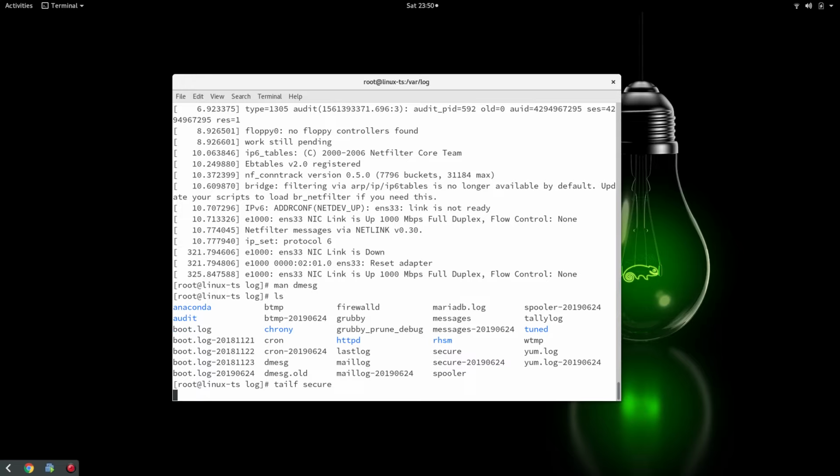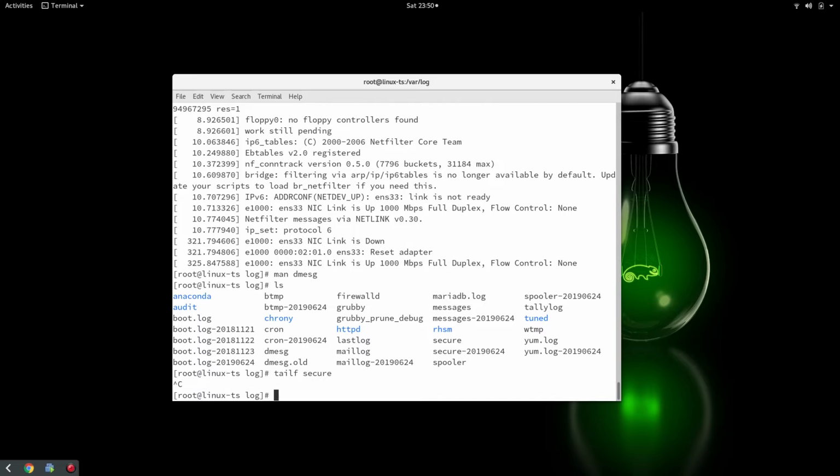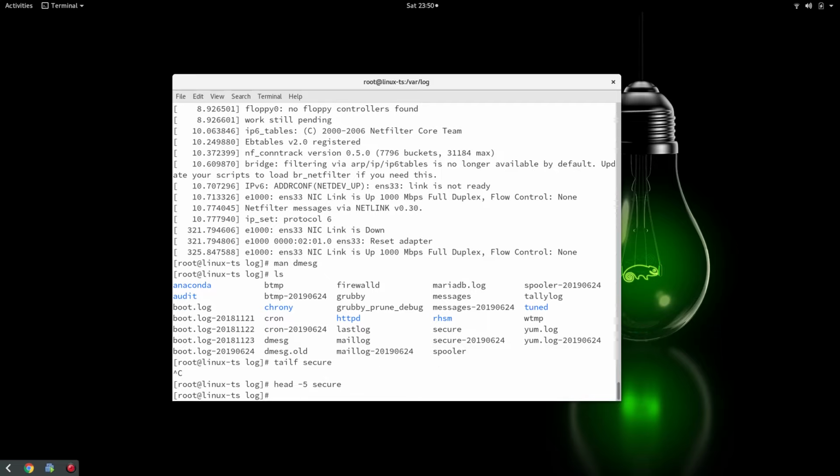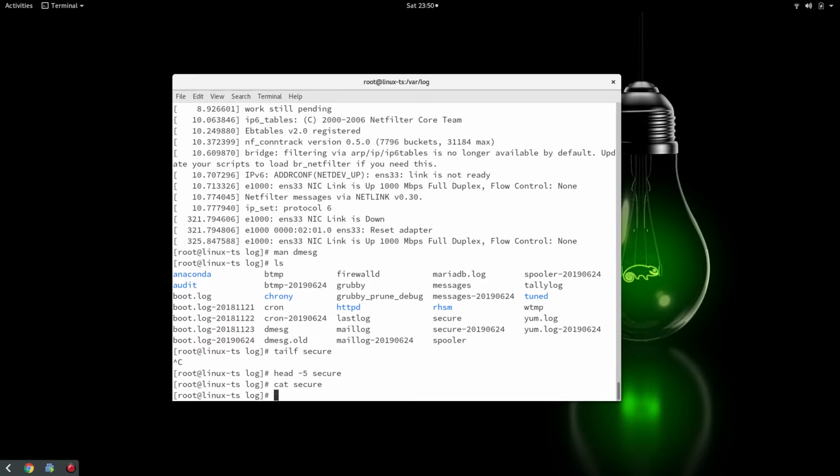Tail gives you, for example, real-time logs, and of course we have two options, like head -5, let's say the first 5 lines of this log file I would like to check. There's nothing right now. However, let's say we have this older secure, maybe there's something.